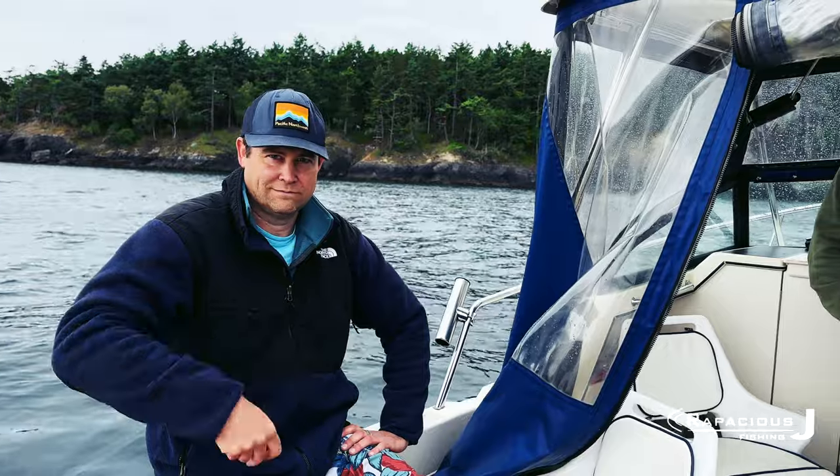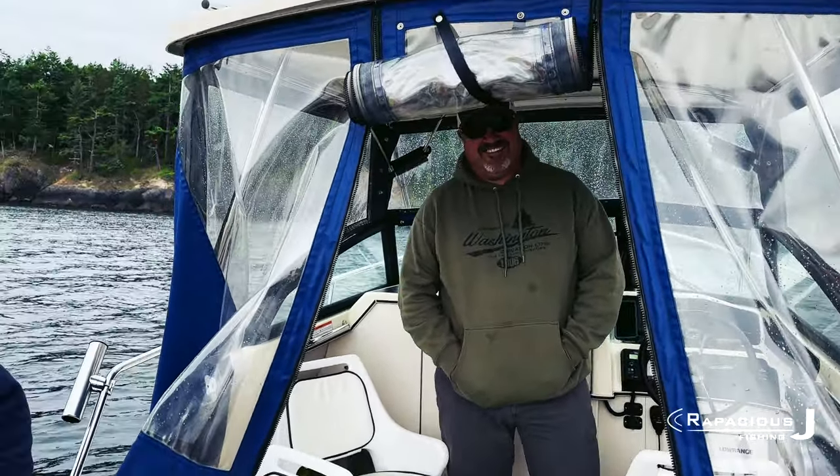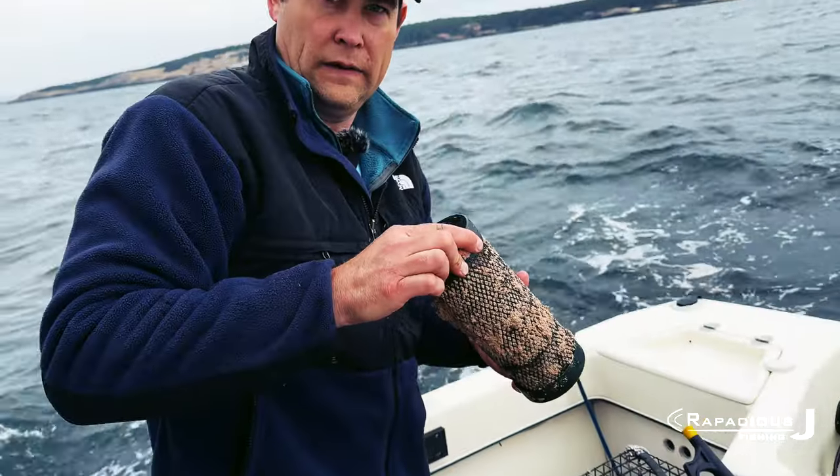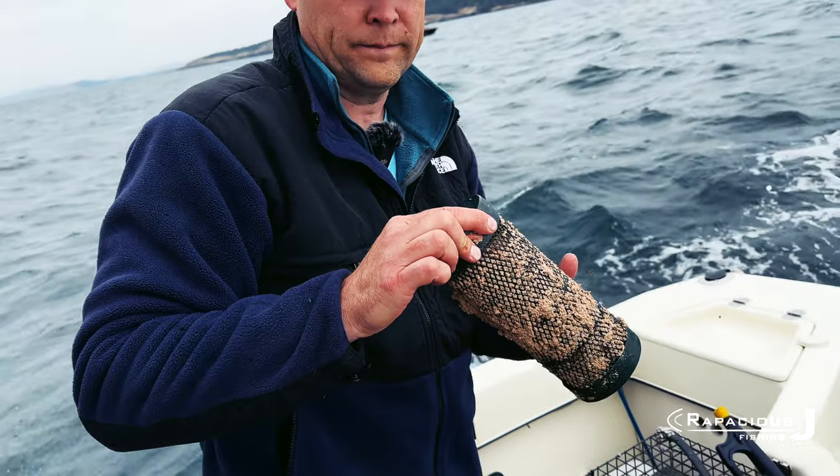All right, what's going on everybody? We're Patience Jay back here again in the San Juan Islands because it is shrimping season. In 2023, we're up here off Iceberg Point. We're getting ready to drop some pots. We got Captain Somdog here, he's ready to do some shrimping. And we got the infamous Garabar — check him out, he's ready to go. Here we go, we're getting ready to drop the first pot. We're going to bait him up. What do we got here, Captain Somdog?